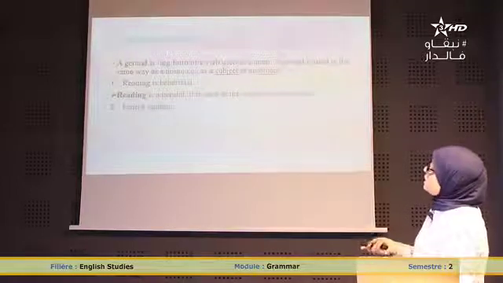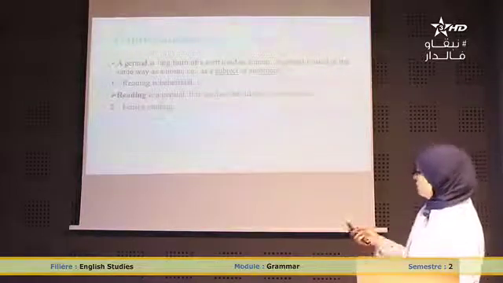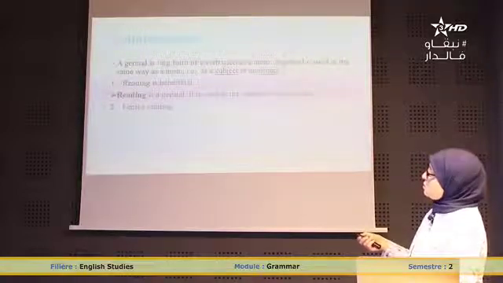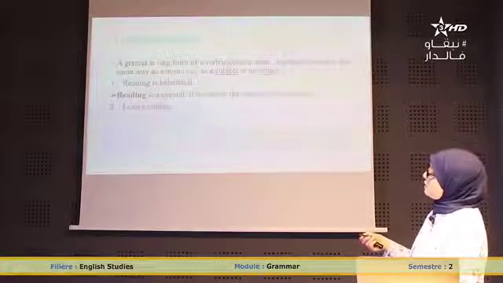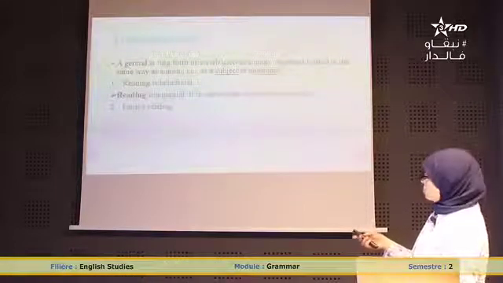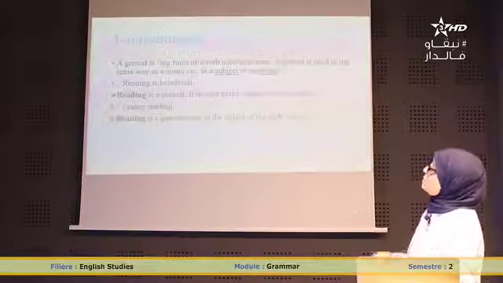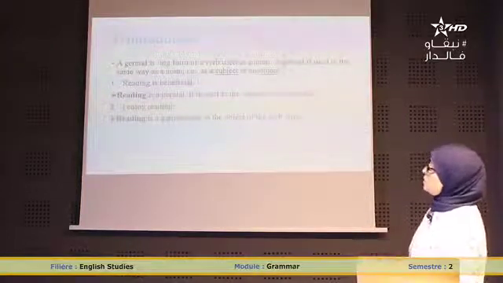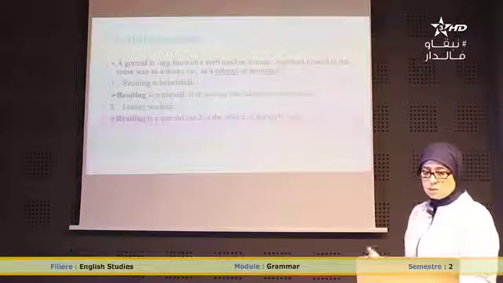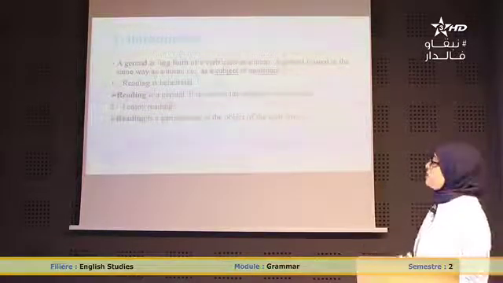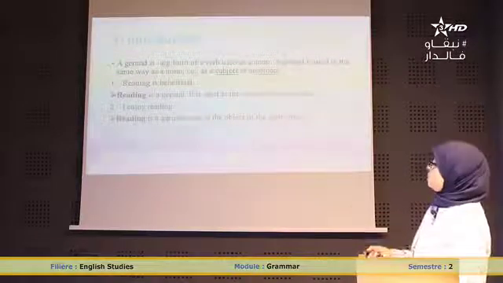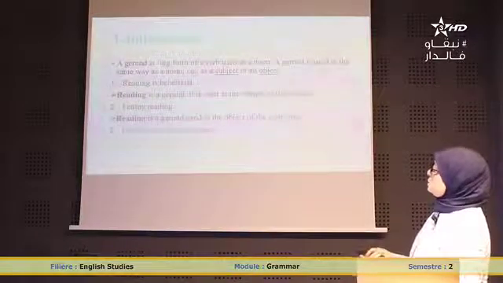Another example, I enjoy reading. Now if you look again at reading, we already have a verb in the sentence. The main verb is enjoy. Then it's followed by reading, which is a gerund. And here it is a gerund that is used as the object of the verb enjoy. I is the subject, enjoy is the verb. I enjoy what? I enjoy reading. So reading is the direct object of the verb enjoy.